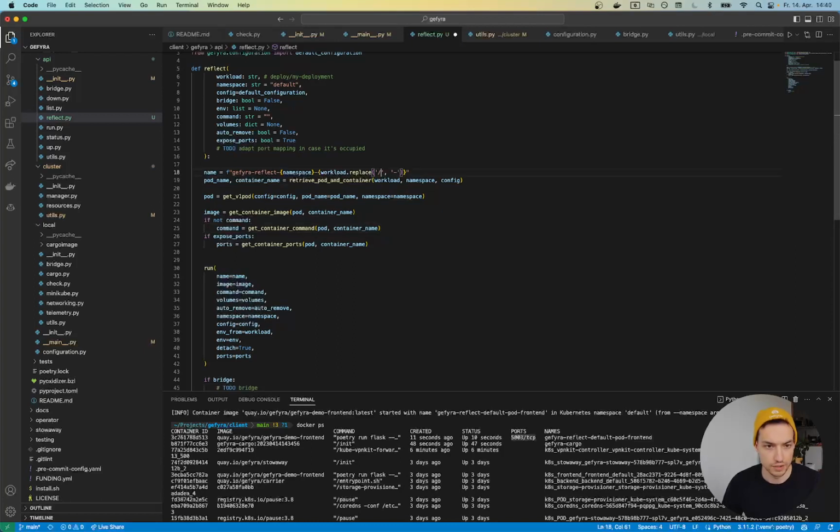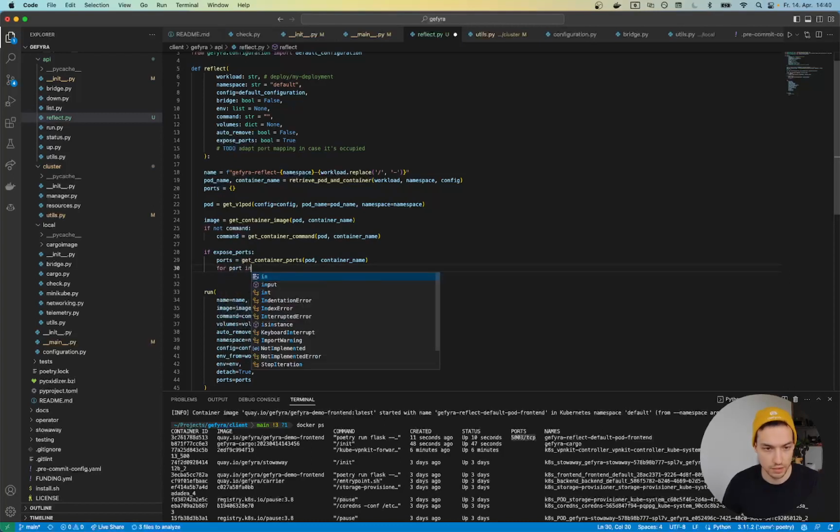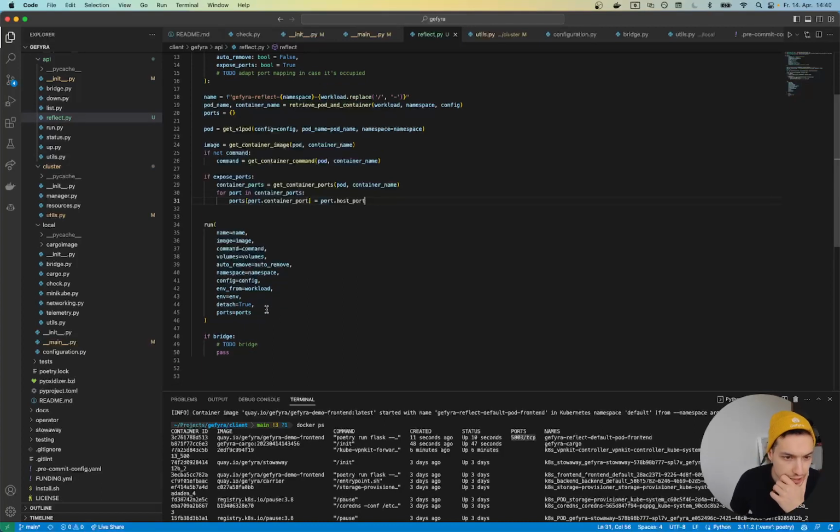So let's just use that as empty ports for port in ports. Container ports. I'm not sure if this is the right notation actually.